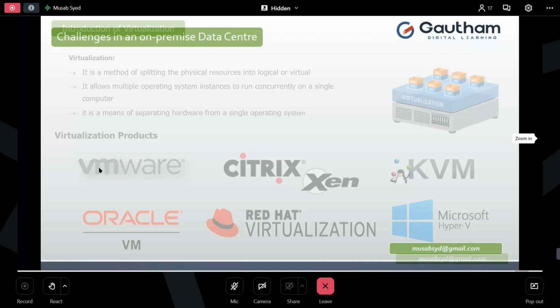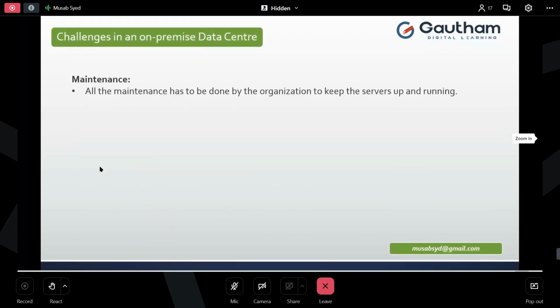Suppose I maintain a big data center. For example, physical machines are there, network routers, switches, and backup UPSs should be there. If UPS is not there and suddenly a power cut happens, it means production is down. So I need to maintain heavy UPSs. Time to time maintenance has to be done. Suppose one RAM fails, you have to immediately replace it. If the hard disk is running low, bring a new hard drive. So these are all the maintenance challenges we used to handle.